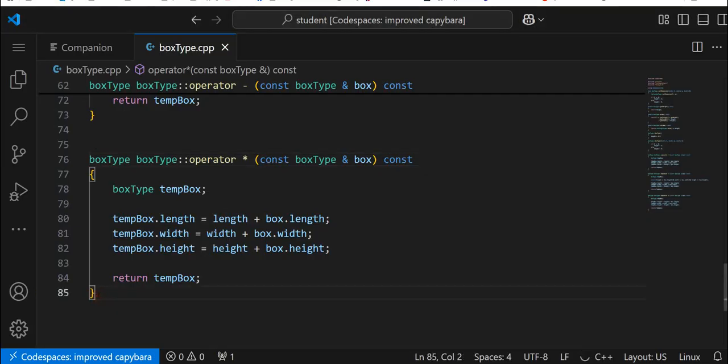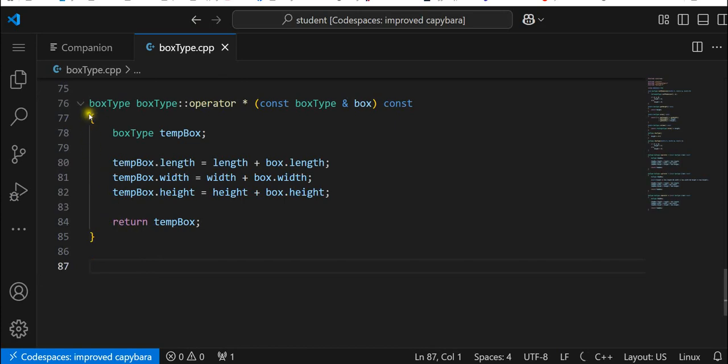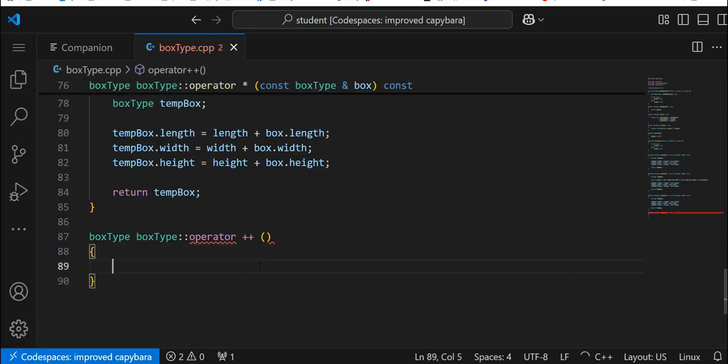Alright, let's go down to our next one. Copy this part. It'll be slightly different, so I'll copy the first one. Next, let's do plus plus. Function. Brackets.